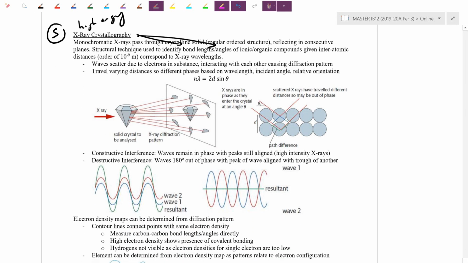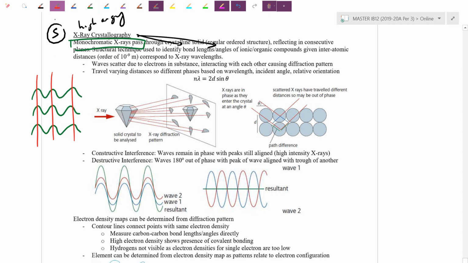What I'm going to do for X-ray crystallography, this is just for curiosity's sake here, I'm going to send in monochromatic X-rays. So X-rays also occur in a range. I'm going to send in a bunch of rays that are all in phase, all lined up. All the peaks are the same, all the troughs are the same, and they're all happy. So I'm going to send it in monochromatically and in phase.